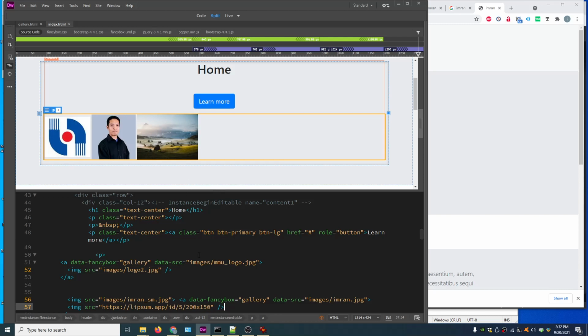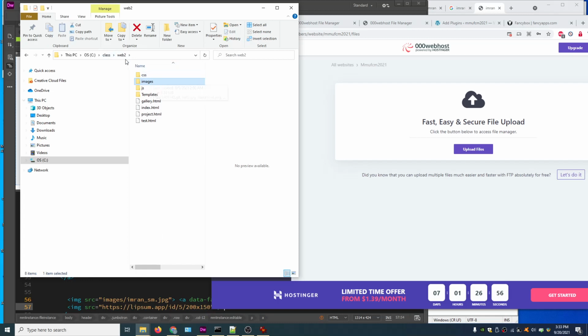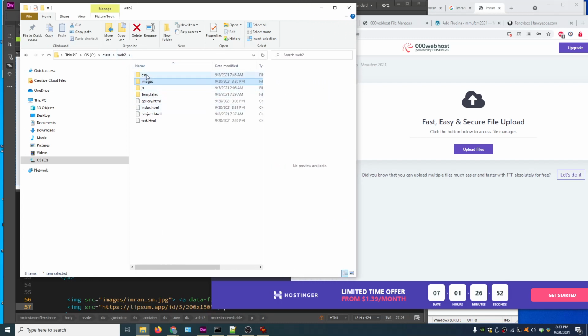Next, we will upload. To upload your files, you can look for free web hosting. Here I'm using 000webhost. Register yourself. One of the tools here is the file manager. In the file manager, we are going to upload the whole folder, which contains your CSS, images, JavaScript, and your HTML files online.